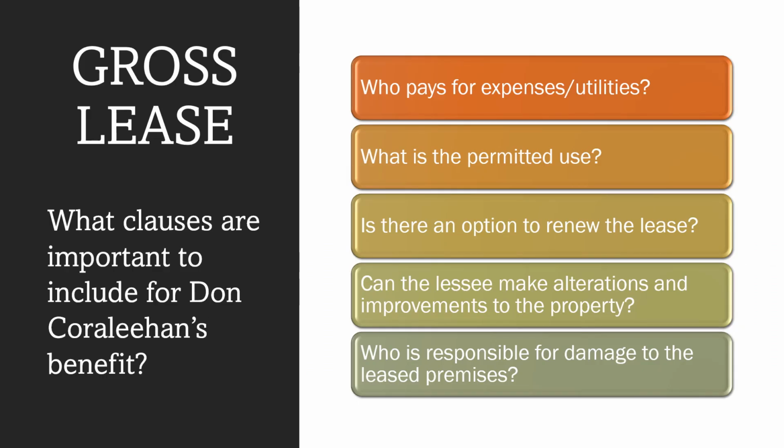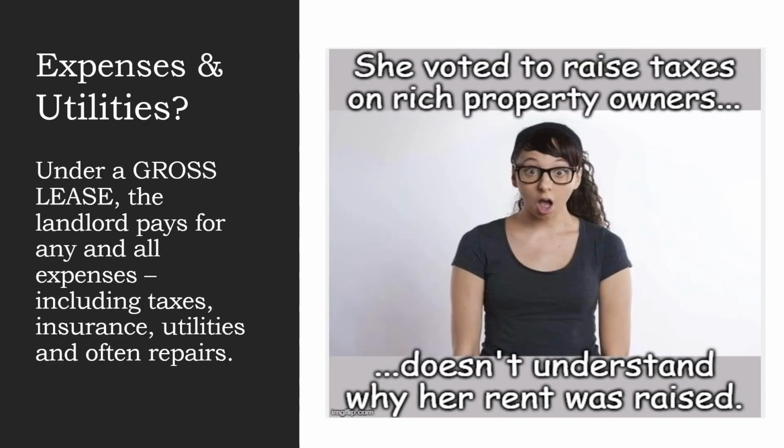In this gross lease, I gave the following clauses considerable contemplation to ensure that they are to the benefit of Don Curlehan. Who would pay for expenses and the utilities? And what would the permitted use be? Will there be an option to renew the lease? And can the lessee make alterations and improvements to the property? Who will be responsible for damage to the leased premises?